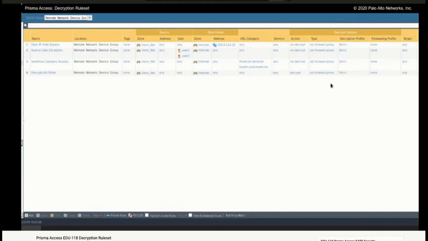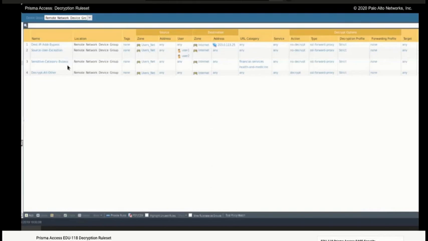In my exception rules, I have made exceptions for certain users' traffic not to be decrypted, using user ID to do the matching. Here, I have a simple example and I've just used username, but you could also use LDAP or Active Directory group membership with a properly configured user ID environment.